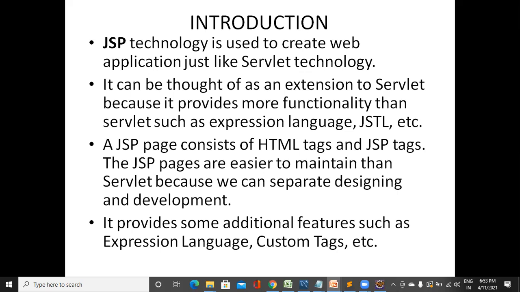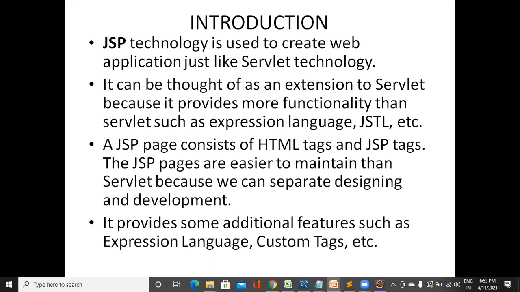With the CGI technology, there are some drawbacks. So Sun Microsystems released another technology called servlets for the development of web applications. While working with servlet technology, Sun Microsystems identified some problems. That is, what are the drawbacks of servlets? Servlet technology needed in-depth or complex Java code. And servlet technology failed to attract the developers or programmers working at other technologies into Sun Microsystems technology side.